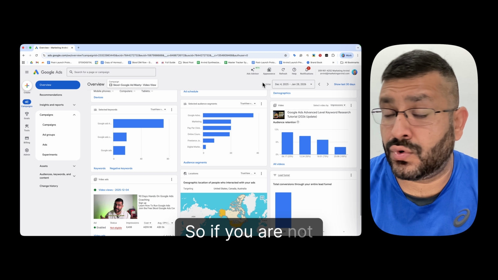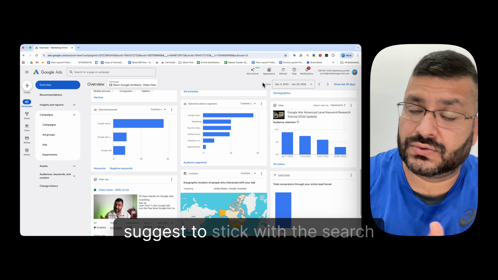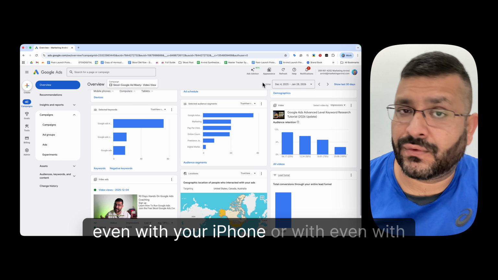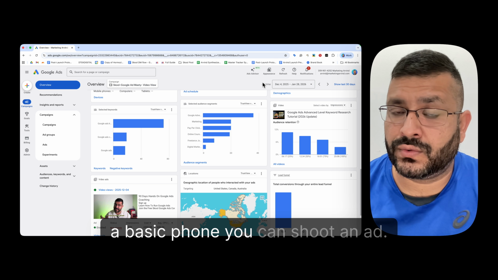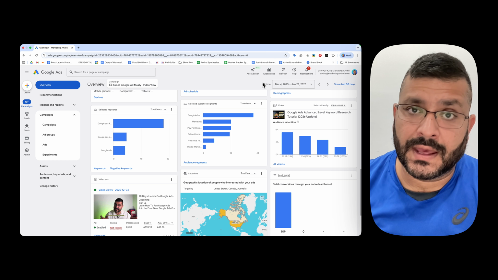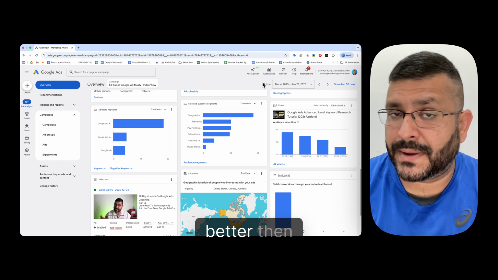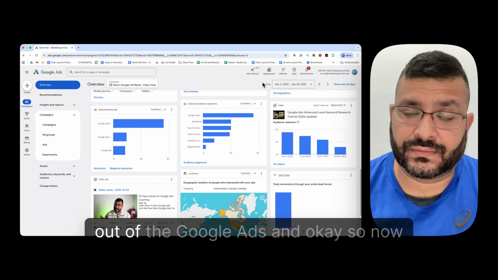If you are not into creatives, I would suggest sticking with the search campaign. But even with your iPhone or a basic phone, you can make an ad, and as long as it has a hook, a clear value to the user, and a better offer, there is no way you can't get the most out of Google Ads.